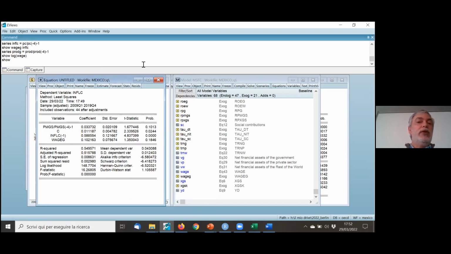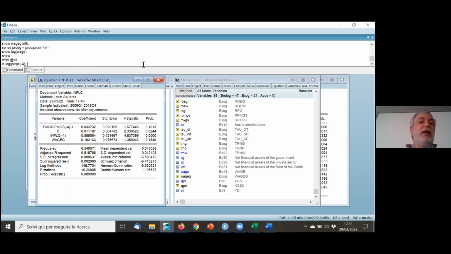So one way to try to model this as an error correction mechanism could be to have the log of PC divided by its previous period.